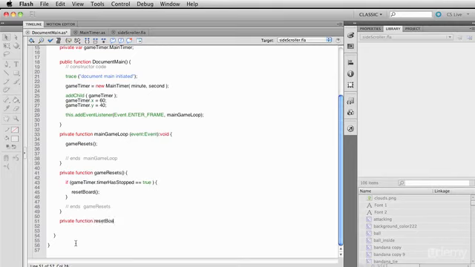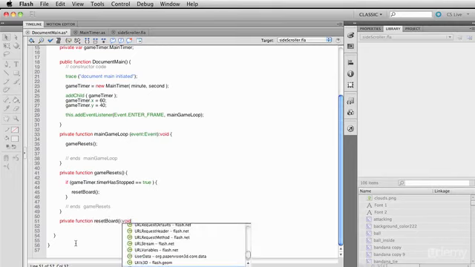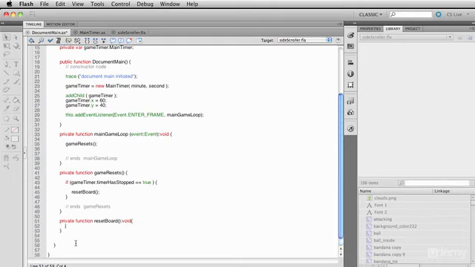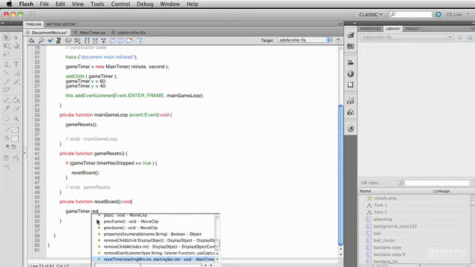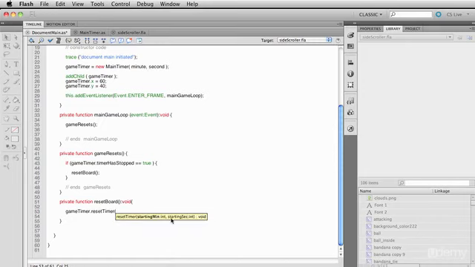Okay, resetBoard. This is going to be void. Now there's going to be many, many different things inside of here, but one of them will be gameTimer.reset. And look at this. As soon as I start to write reset in here, it's showing me that you're about to call a function that wants 2 parameters passed into it: that starting minute and that starting second. So let's go ahead and click right here. And look, it's even hinting that way. So this time we'll start the minute at 0 again, and then put in here 15.